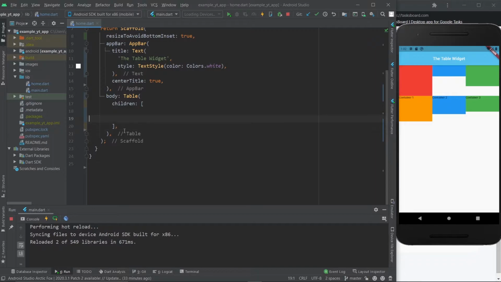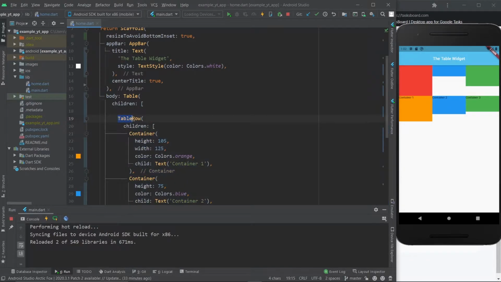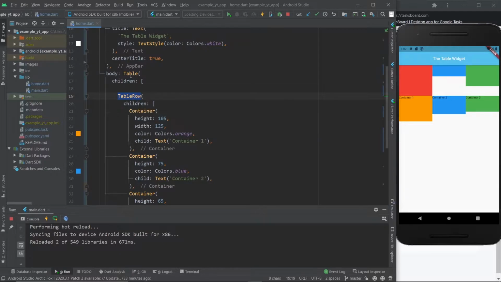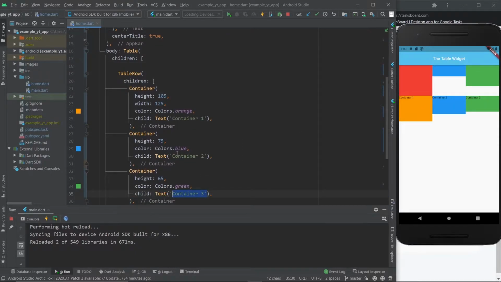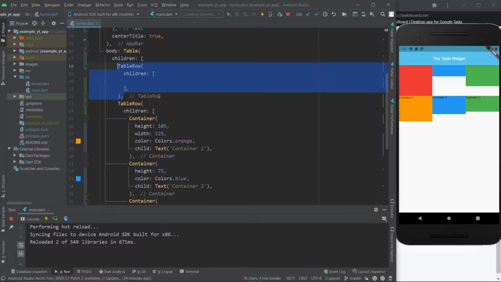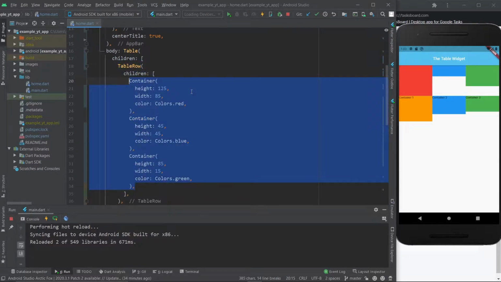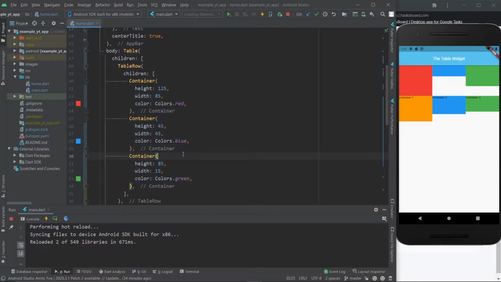And then inside that children property, we put in a table row widget. You can just imagine this is a column, and this is a widget that is a children of that column, okay? It's the same system in effect. And this table row right here equals these three containers over here. As you can see, these are the strings within these containers right here. And then this other row over here is this one right here. Let me just put in the content back. So this is what's going on.